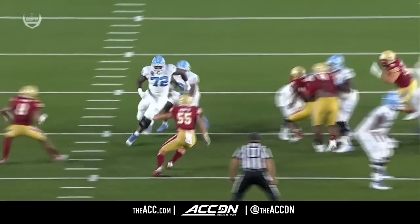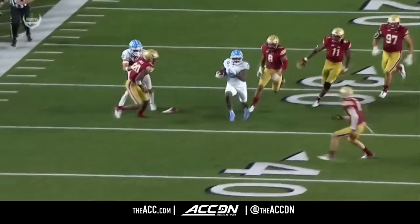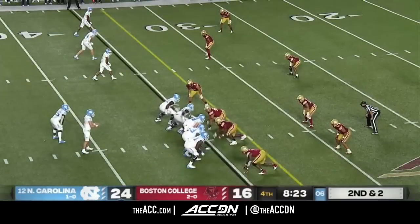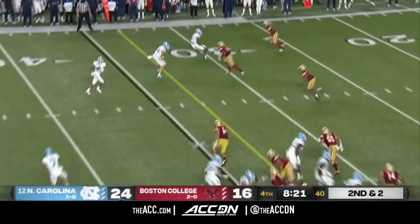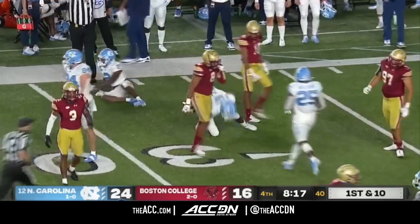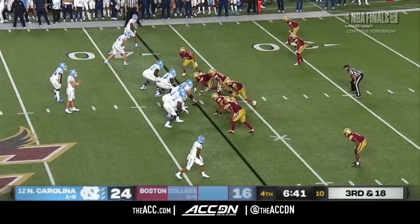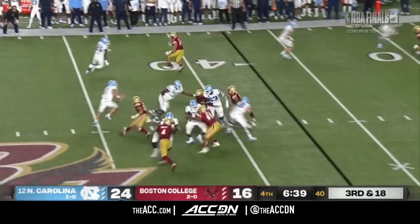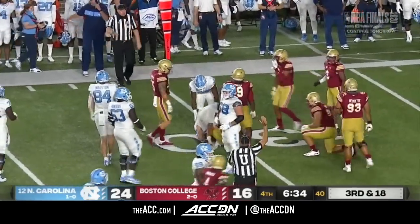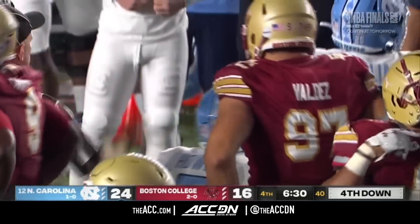Boston College — fourth and one at their own 36-yard line. Jeff Halfley decides to trust his defense. Carolina taking a shot right here — second and two, swing it to the outside, and it is Daz — a first down for the Heels inside the 30. Third and 18 — BC showing a gap, and Howell gets free, puts that body forward to the 31-yard line, met up with Max Richardson.